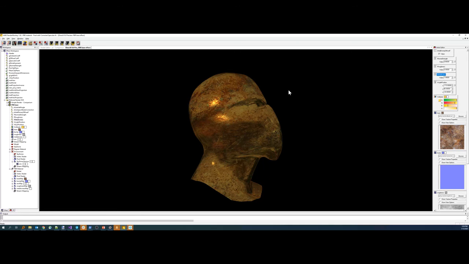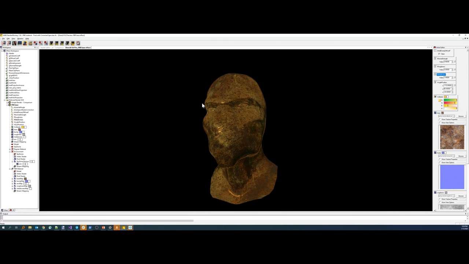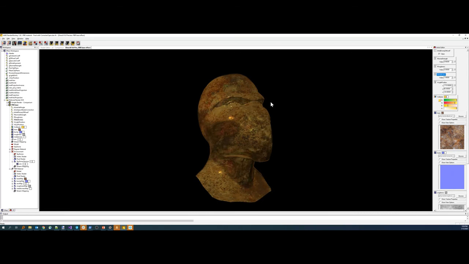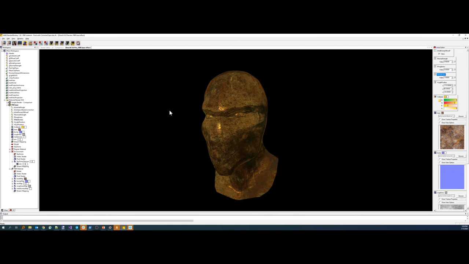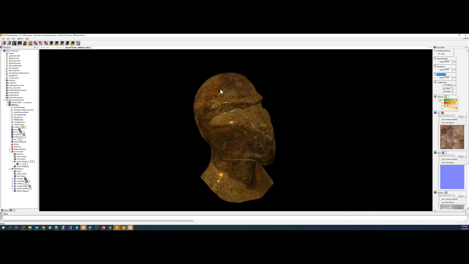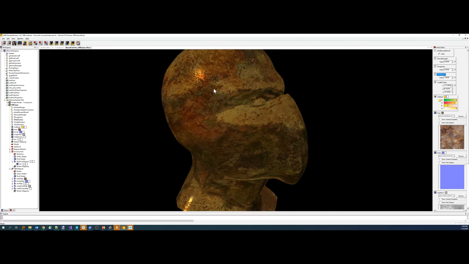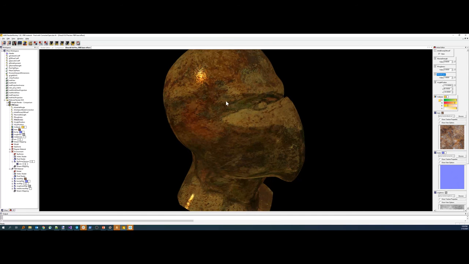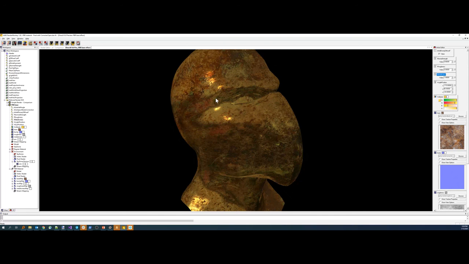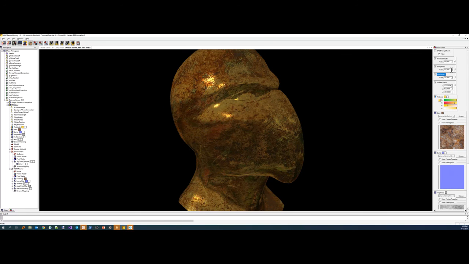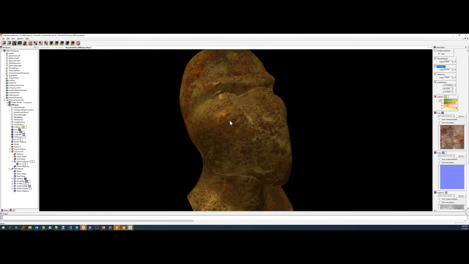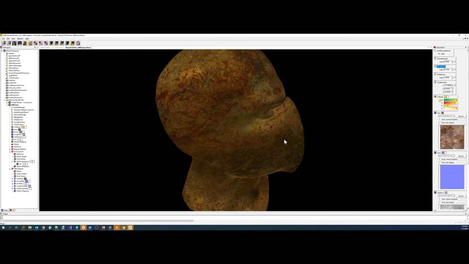Okay, so I'll take the metallicness now all the way up. So I took it to 1, and automatically you can see that this is clearly from something like copper or nickel, and you can see that there are spots of something that looks like rust, etc. And this is relatively high reflectance. So the roughness is close to 0. So let's take the roughness up, and as you can see, the reflectance immediately controls that.